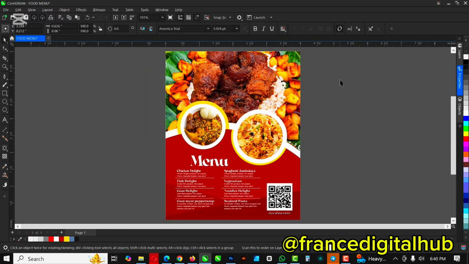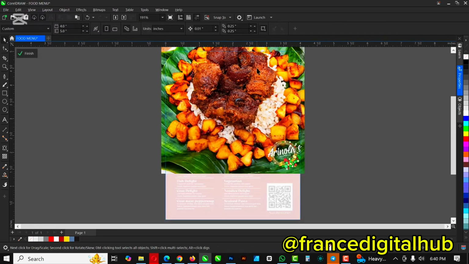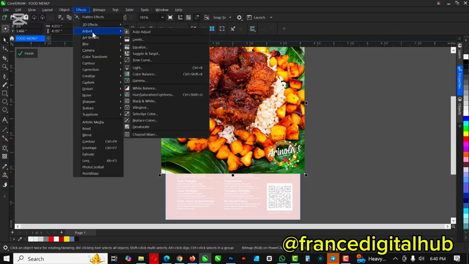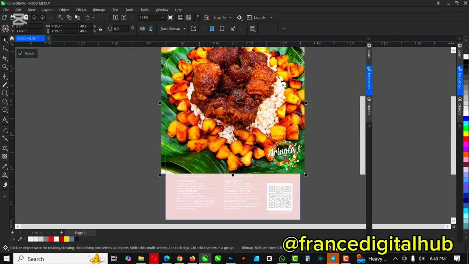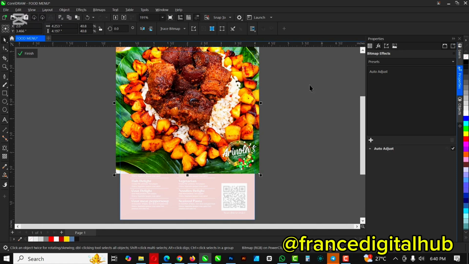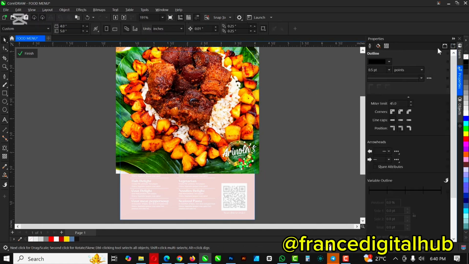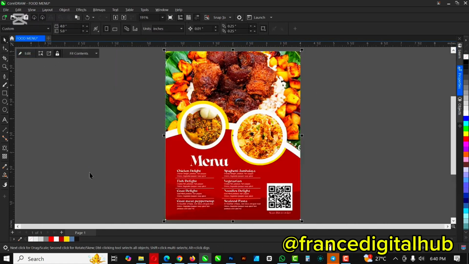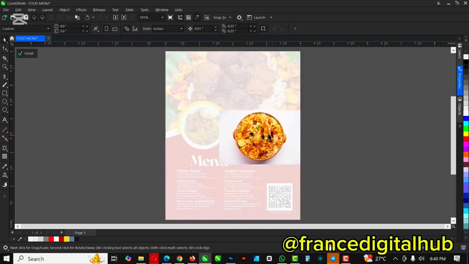So what I want to do is a couple of adjustments. Click on the food, just make sure it's selected, go to Effects, go to Adjust, click on Auto Adjust. Now CorelDRAW would automatically adjust this image for you to suit your taste. Right, double click on this one also. I hope you are not getting hungry watching this.